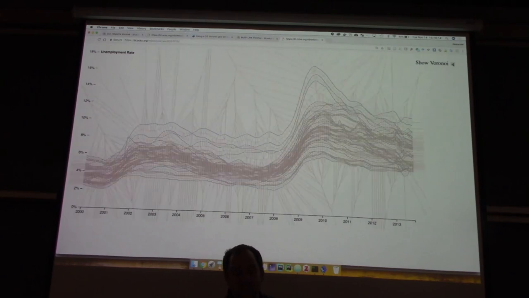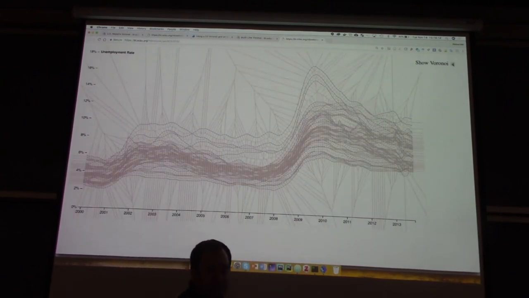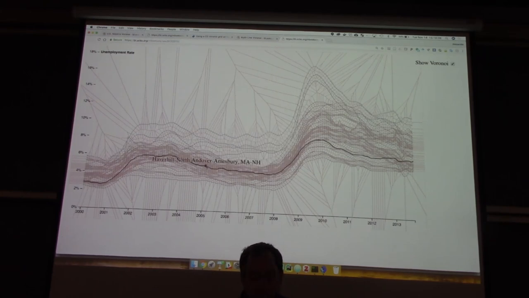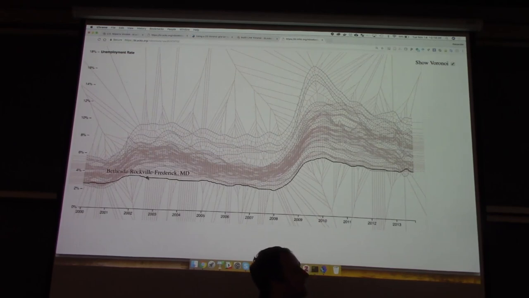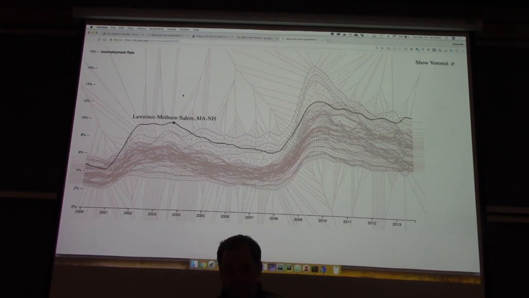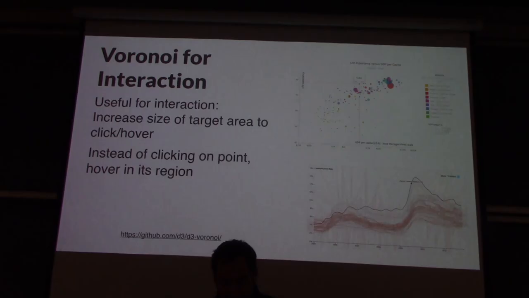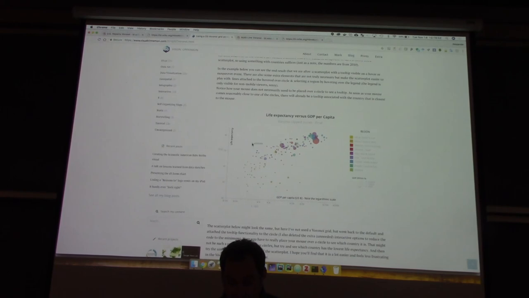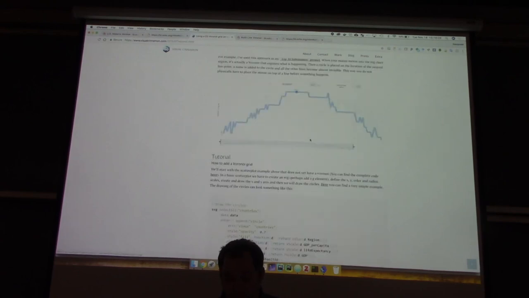And so how is that implemented? There is a Voronoi diagram here in the background. And a segment of a line is always assigned to a Voronoi cell. And wherever I hover in any of these Voronoi cells, the corresponding element is then selected. So there's this Voronoi tessellation in the background, and instead of picking the actual line segments, I'm picking the Voronoi cells. And that makes the interaction super smooth and easy. And that is quite easy to do in D3 too. And here's this other example that explains this nicely also for other charts. So here I have a scatter plot where I can simply get close to a point and it will always be selected. And this also breaks down how you do this in detail and how you can do this for different charts and so on.